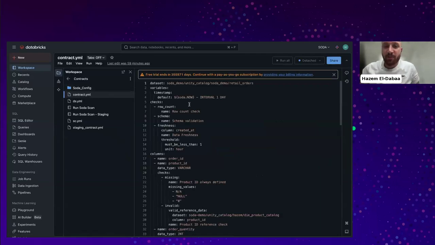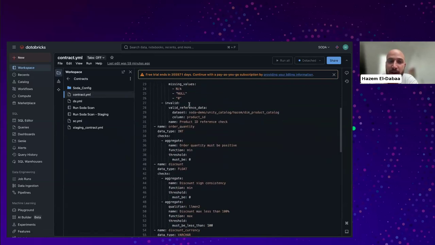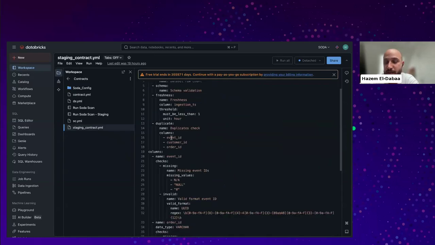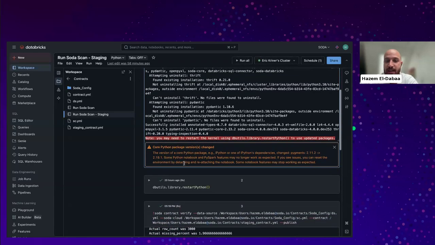So I've already prepared this beforehand, just a contract with some simple checks that can also be applied to the raw events table. And so now to look at the CLI, here you can do this contract verify command again.